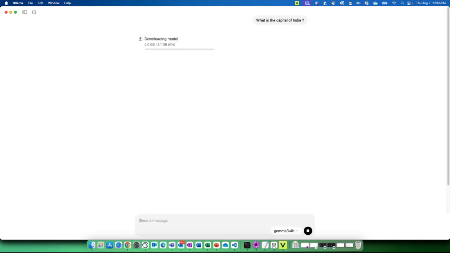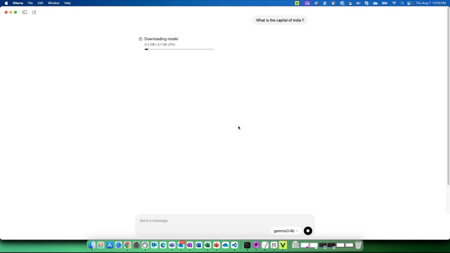Now, you see this model was not downloaded on my setup, and therefore it is first trying to download the model. What I am trying to explain is that even if your model is not downloaded, you don't have to worry. You just first create your setup, then launch this application, and through the application you can download the models which you require for your proof of concepts.